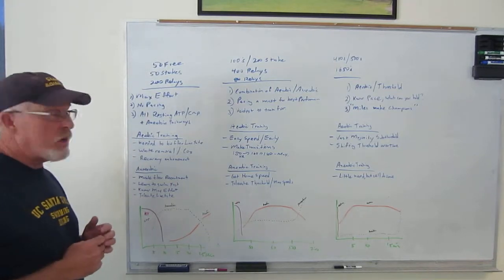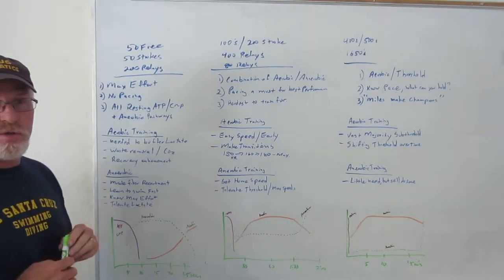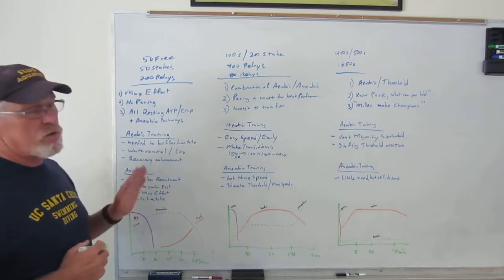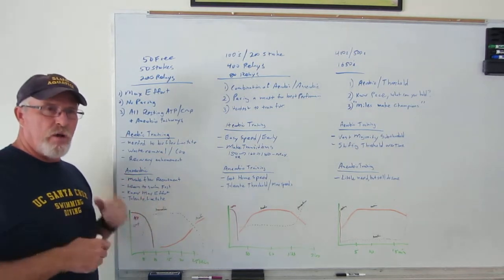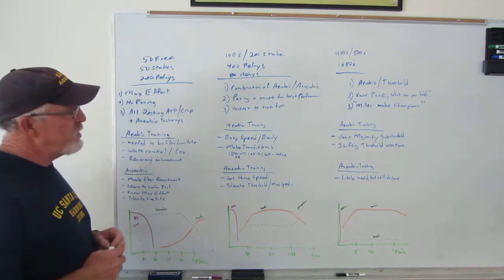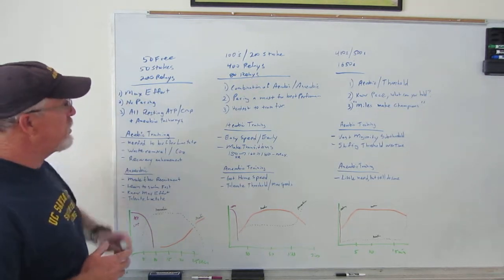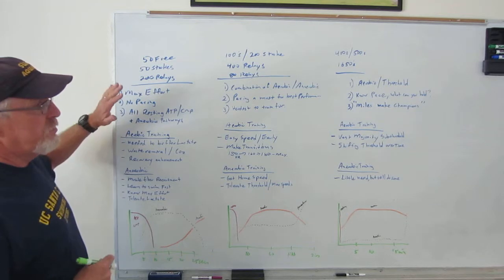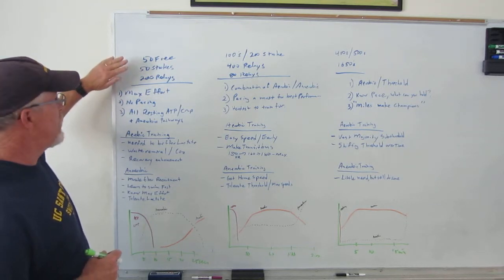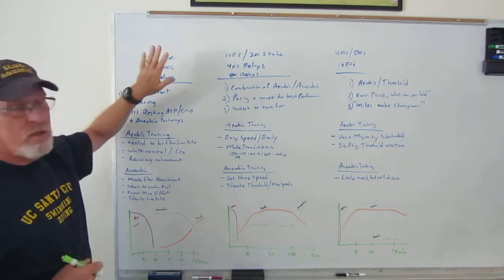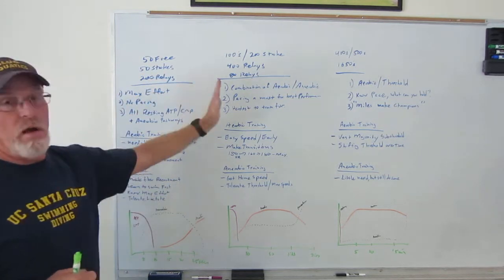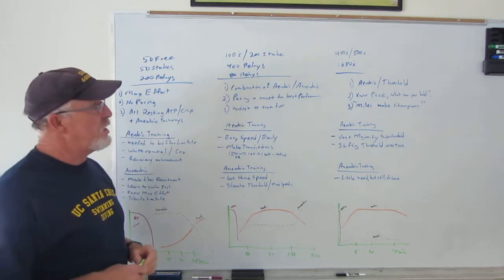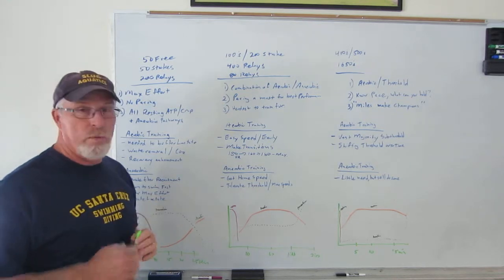Right, yesterday in lecture 3, we talked about two individuals swimming 200s and how pacing of that race could affect the outcome. What we're going to talk about with this talk is just the differences between short sprints, what I consider longer sprints, middle distance, and then the longer aerobic events.